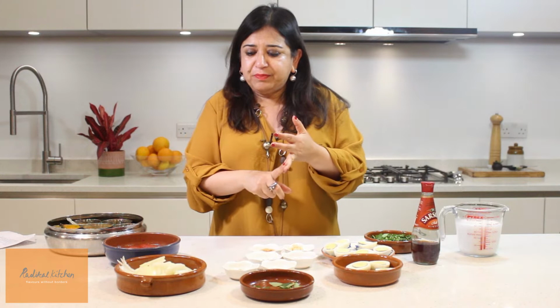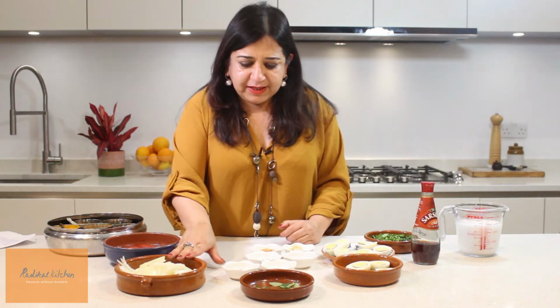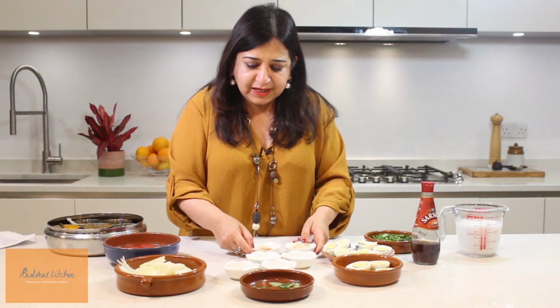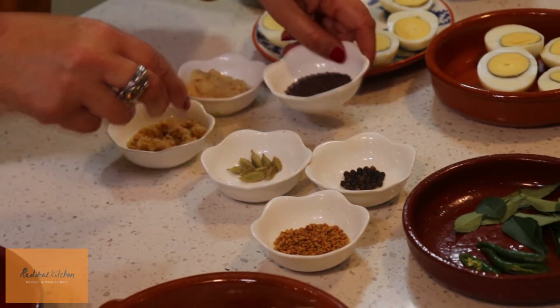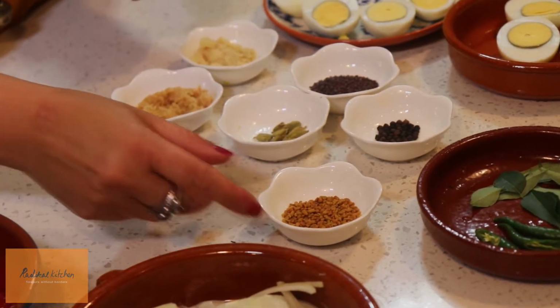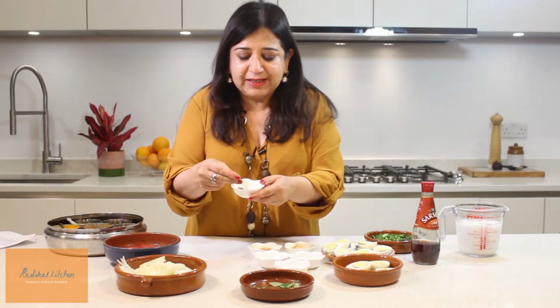The other thing to remember is the finer you slice or chop the onions, the less time it takes to cook. So it cooks faster if you slice it finely. So I've got my onions here, I've got some ginger paste, I've got some garlic paste. My masalas or spices that I'm using are mustard seeds, green cardamom, black pepper, and methi seeds, also called fenugreek seeds.